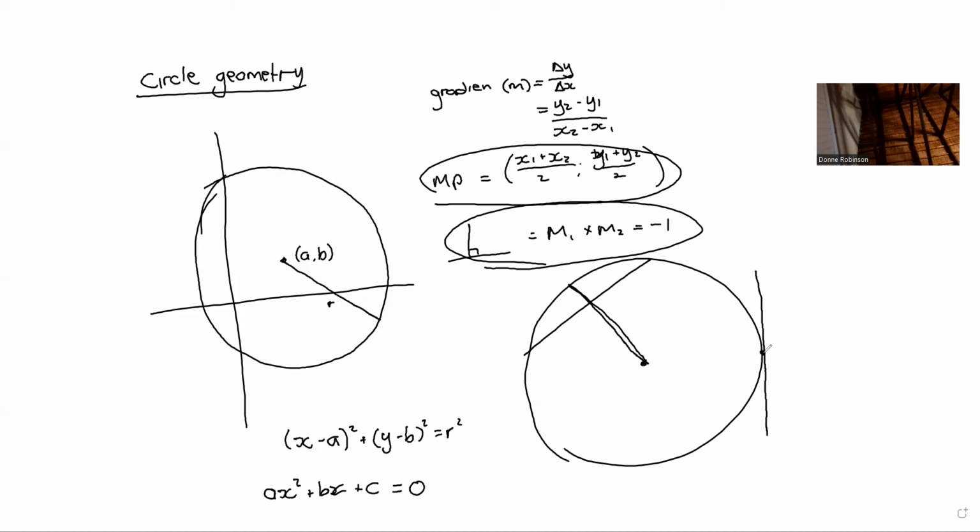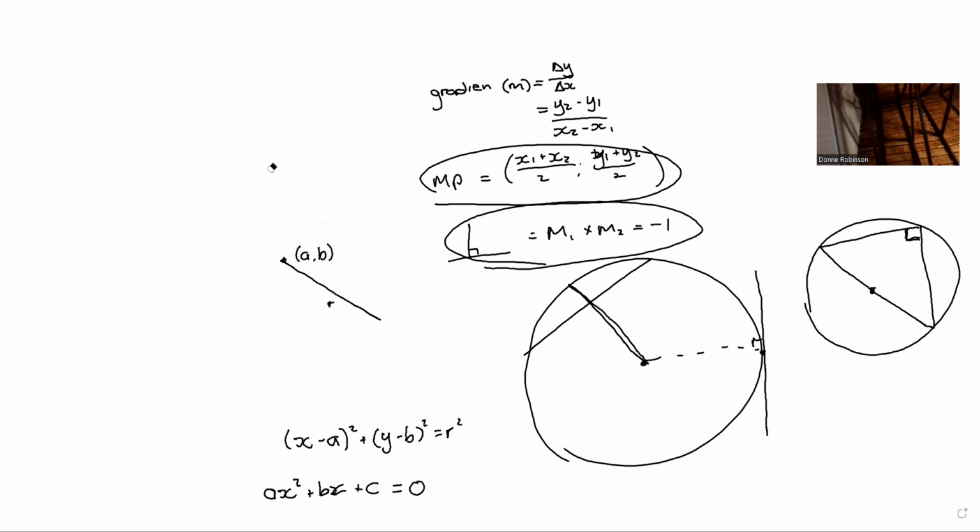Now, a tangent is a line that touches the circle on only one point. Now, our radius, in this case, will be perpendicular to our tangent line. Then lastly is our circumcircle, and that is when we have a triangle within our circle and the corners of the triangle touch the circle. If this triangle has a 90-degree corner, it means that the hypotenuse of the triangle will go through the center of the circle. Okay, so that's just a quick recap on everything you need to know on circle geometry.